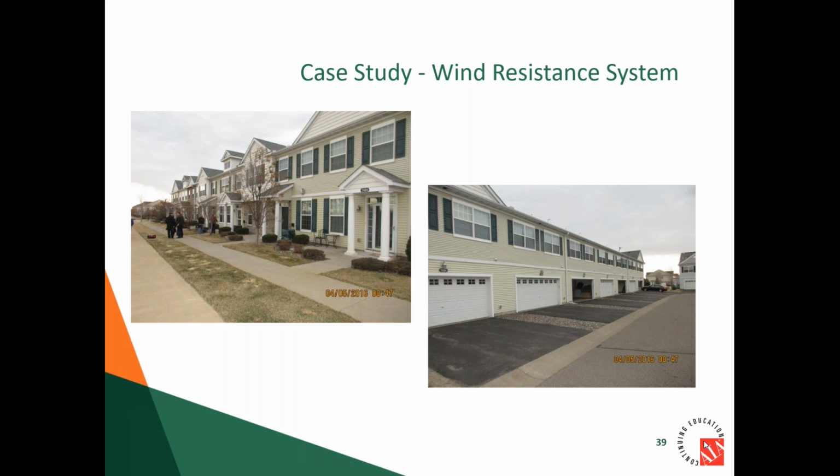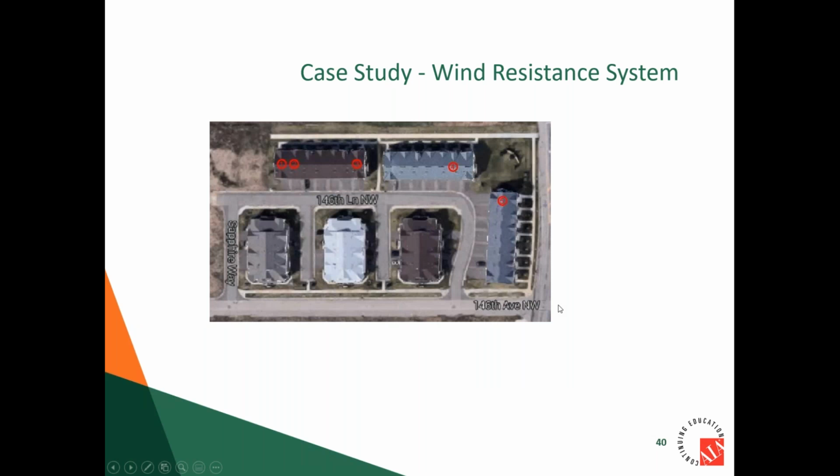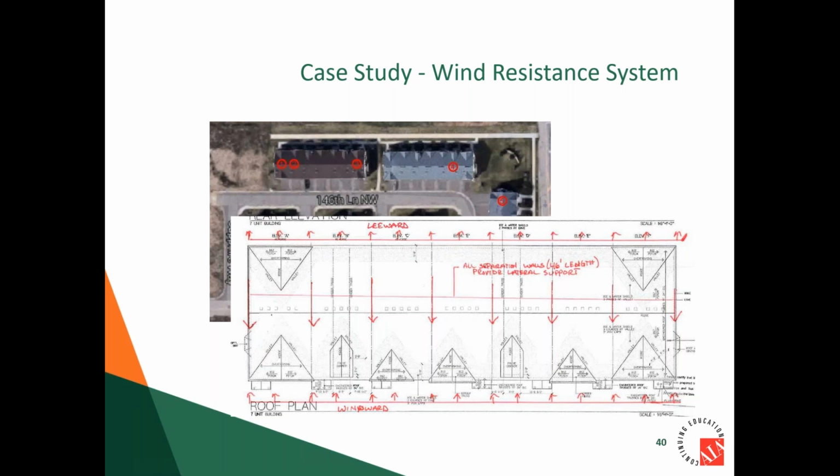The interesting thing with this is that three buildings were of concern: the two on the top and the one here on the right. It's basically a row home. We have the garages on one side, your front entrance on the other side, and common walls in between each of the units, to give you a plan layout of what this would typically look like. The span of the trusses was greater than what was acceptable under the provisions of Chapter 23. The actual spacing of the common walls was also greater than what was acceptable for the provisions of Chapter 23.